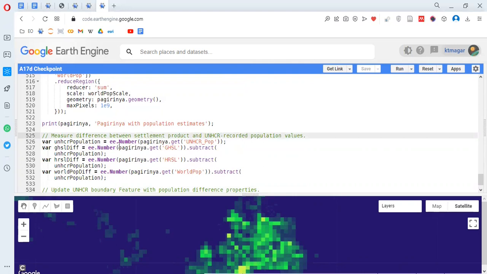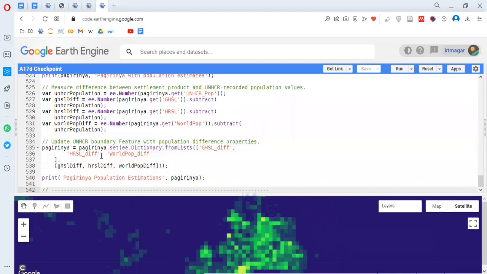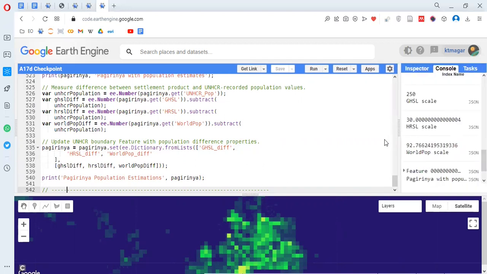So here we are doing this dot get GSSL and subtracting the UNHCR population. This is being done for 3 different datasets, and then we are printing them out, and we will see here what has resulted.